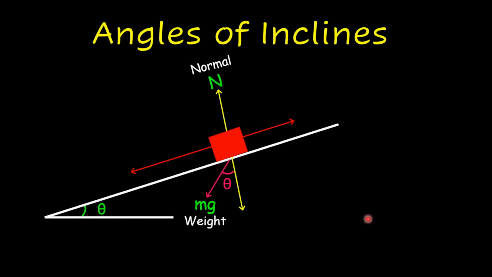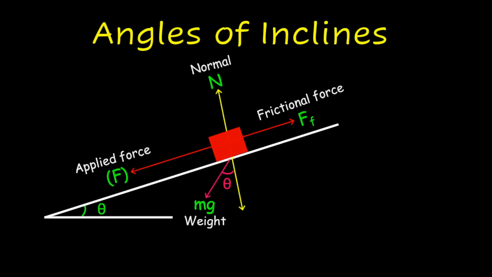All right. Next, we have our applied force, and the applied force is a force that causes the object to accelerate down the incline. Opposing the applied force, we have our frictional force. Again, depending on the question, you can have a frictionless incline or a rough surface incline. So depending on your question, you may or may not have a frictional force. But notwithstanding that, we want to actually identify our angle.